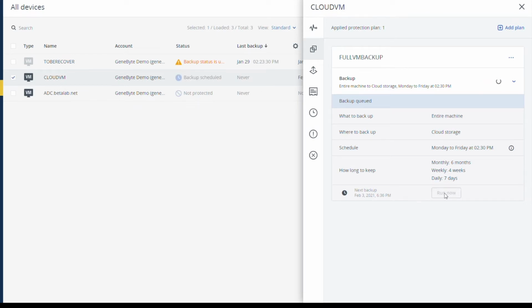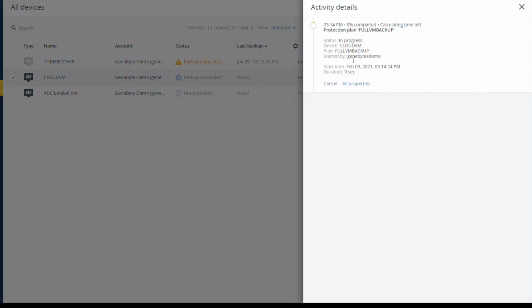I have a predefined backup plan, okay, which will take the full backup of this machine, and it will put it in my cloud itself. Okay, the destination for this backup is also in the cloud. So these pre-configurations are already set. Maybe I can explain you how to set this in another video, but since there is a time constraint, I have already configured everything. I'm just going to show what the settings are, how the backup is going to happen.